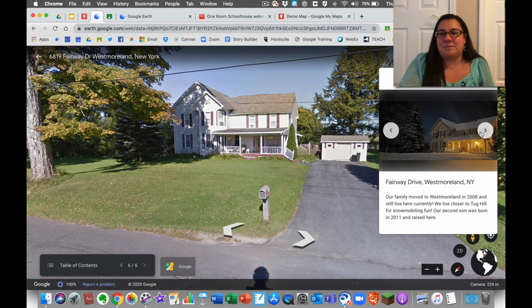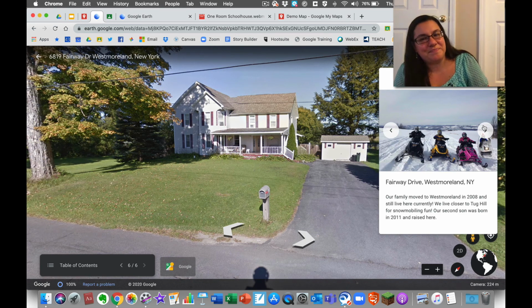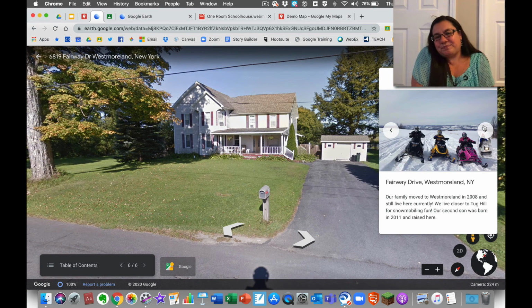And I added some nice snow pictures to emphasize how much we love the snow. So that can be really fun because it's more interactive, and you can put different views in there. You can do the street view, you can do the satellite view, and things like that.